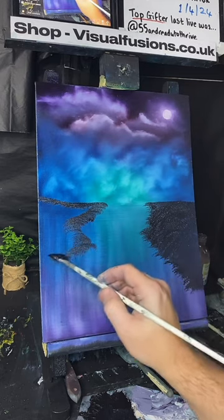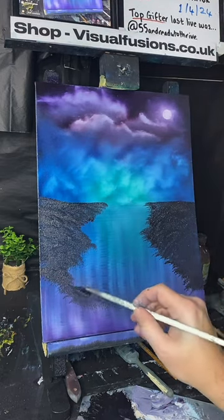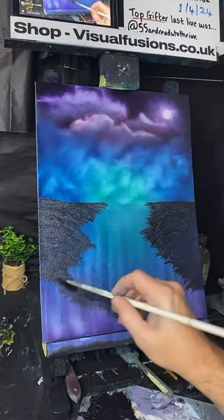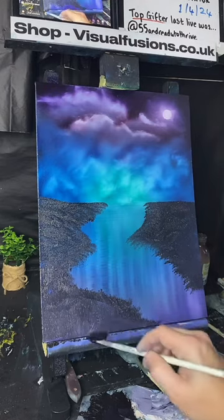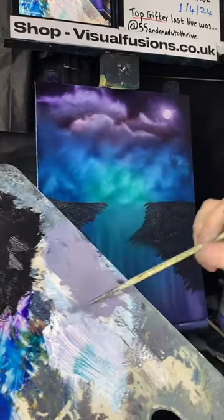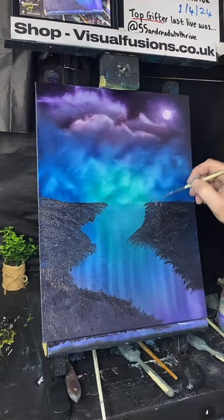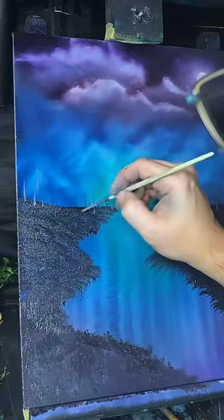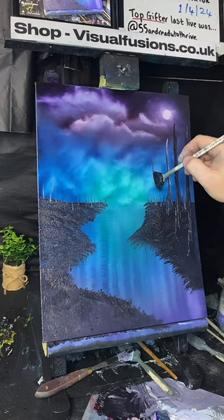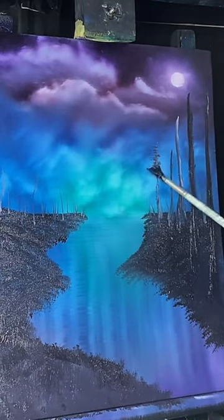Things you put in the distance — maybe like this. Let's bring this one around so it just sort of goes down there. I'm going to push up on the fan brush to get all these little grassy things. Purple, black, green all mixed together — you do need this quite thin, like ink basically. I'm just going to do some distant things and put a tree in there. This one lives here. We can do a fan with the end of the fan brush — just a nice little tree.